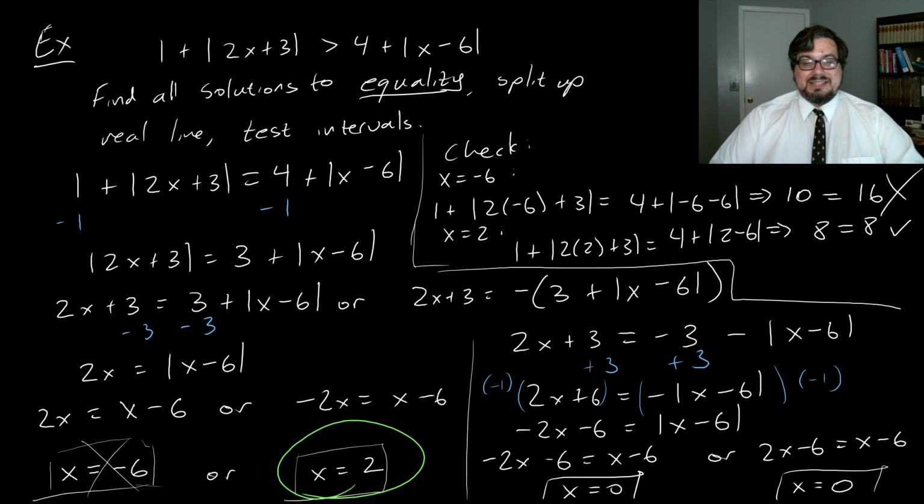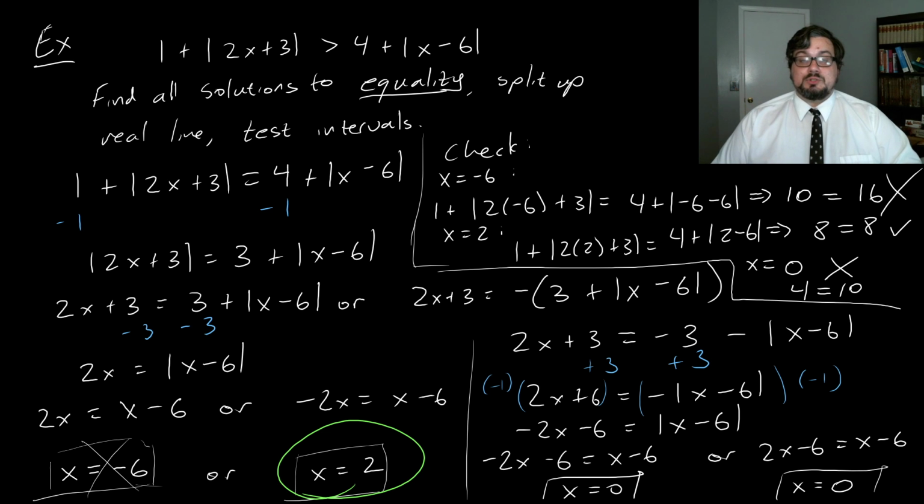And if you plug 0 in, you'll find that that's a solution also. I'm running a little bit out of space here. But if you plug 2 in, you'll realize that you'll get 4 on both sides. Oh, I'm sorry, I misread that. x equals 0 is not a solution. If you plug 0 in, then you'll get 4 on the left, and you'll get 10 on the right. So that doesn't work. So in fact, this absolute value equation only has one solution.